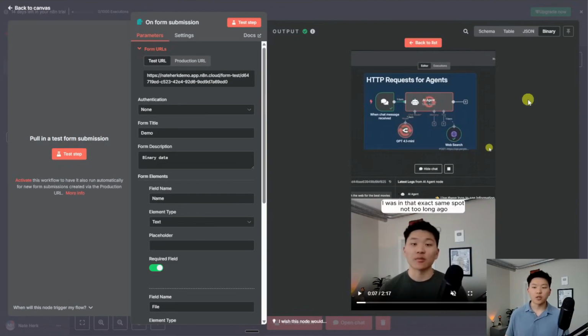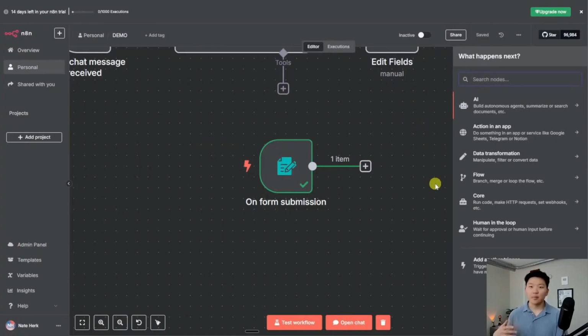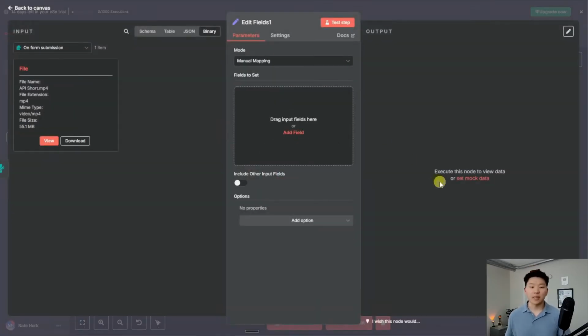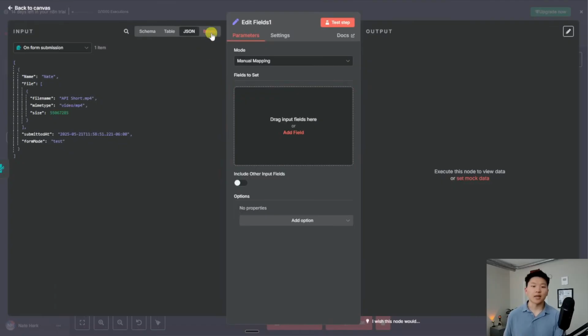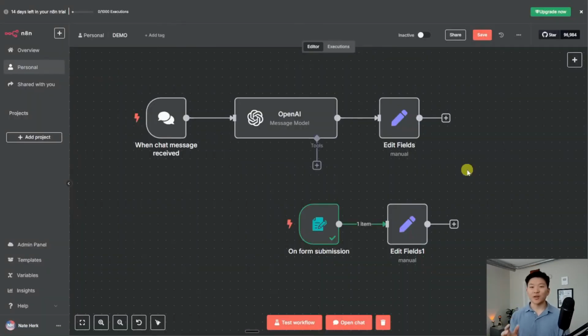And so that's all I really wanted to show you guys: when you're working with PDFs or images or videos, a lot of times they're going to come through as binary, which is a little confusing at first, but it's not too bad. And we will cover an example later in this tutorial where we look at a binary file and we process it. But as you can see now, if we were doing a next node, we would have schema, table, JSON, and binary. So we're still able to work with the binary, we're still able to reference it, but I just wanted to throw out there, when you see binary, don't get scared. It just basically means it's a different file type. It's not just text-based.